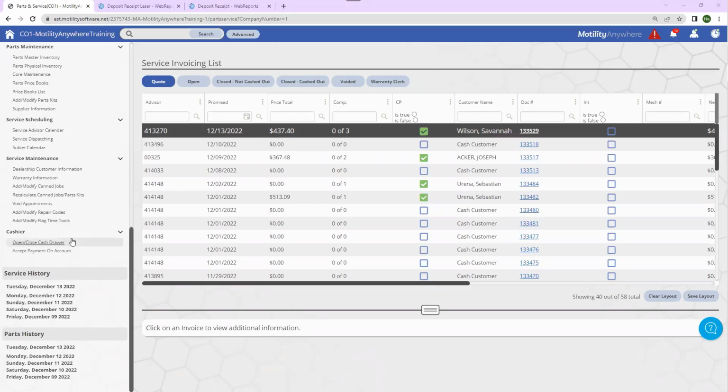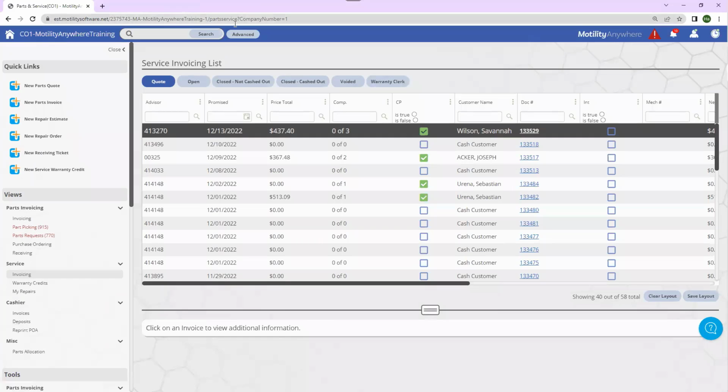Other cashier things, if you are taking payments on account, if you need to open or close your cash drawer. Now, the first time that you access the cash drawer, it will ask you to open it. And if you are sharing a cash drawer with other users, it will let you know that the cash drawer may already be opened by somebody else and you will be sharing that. If you've made changes, the little history over here will actually show a record of those changes per day. So I haven't made any changes in the last week, but it will show change records per day.